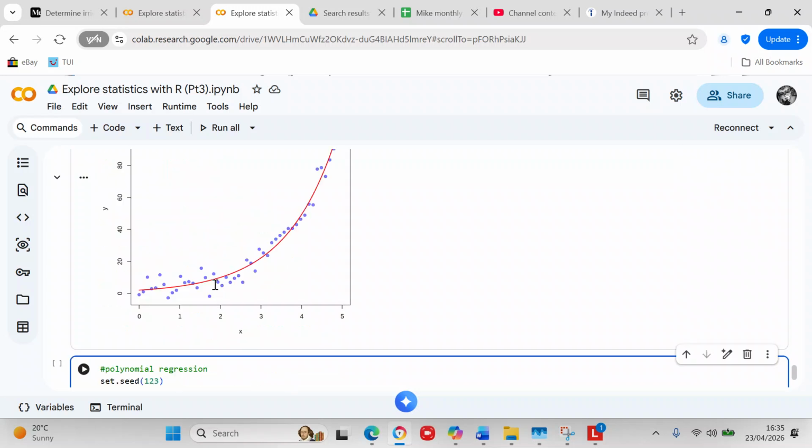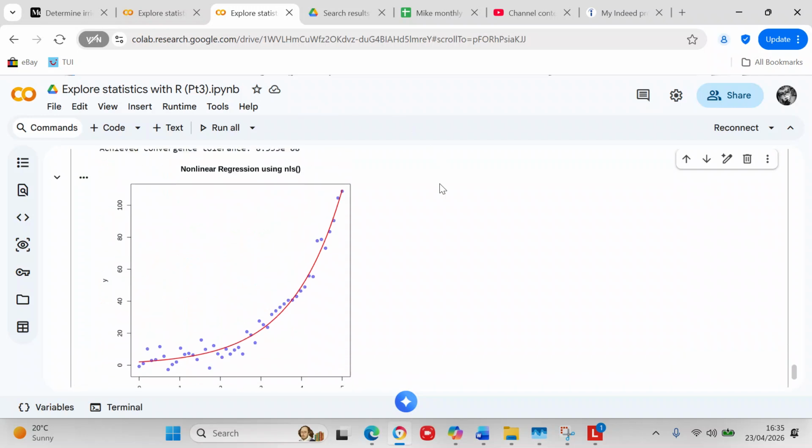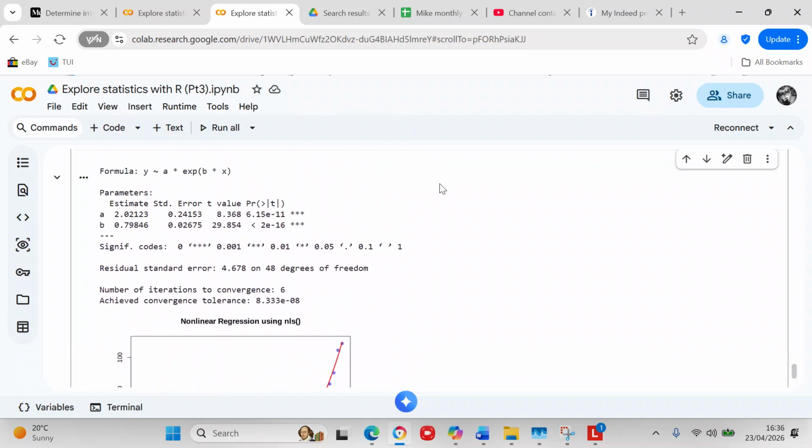When we summarize the fit, your formula is y ~ a * exp(b * x), and your parameters are your estimate, your standard error, your t value, which means that it was evaluated on a t distribution, and your p-value, for both a and b.